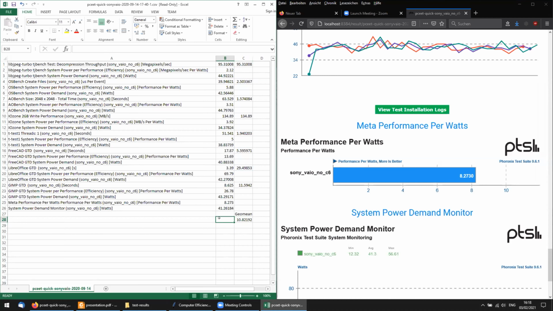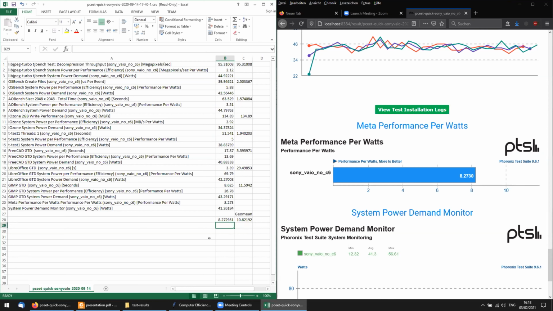What does that mean? That here, if we want to get the meta performance, we only have to compute the geometric mean of the values that we get here without any transformation. We go there, close it, and we get the same value.